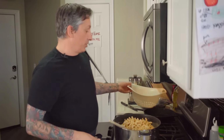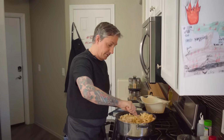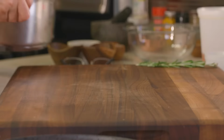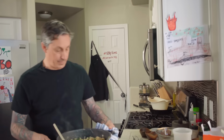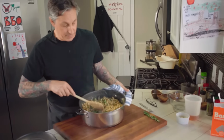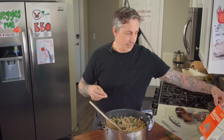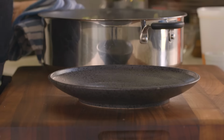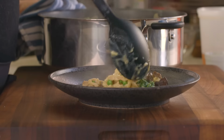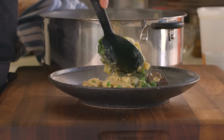I definitely tend to cook too much, so this is a really good meal prep to have for a couple days. All right, so this is it, guys. This is amazing. It looks and smells delicious, but you can see how much it makes. And remember, there's 2 boxes of the pasta that are like half a pound each. Really high in protein, delicious. I'm gonna just plate up 1 plate and try it.